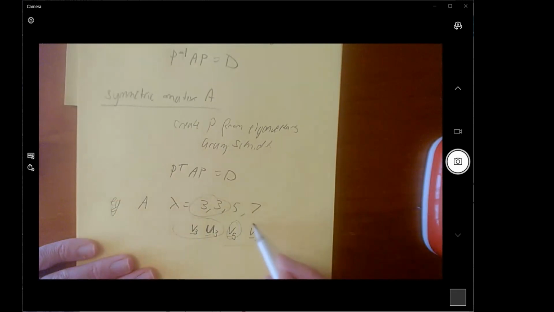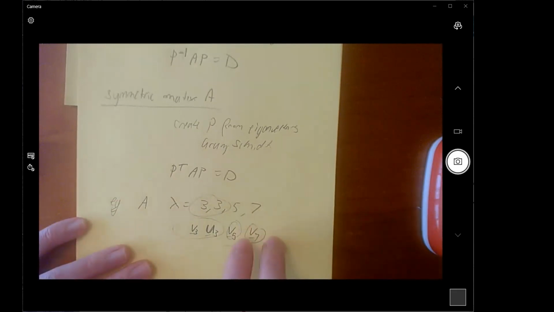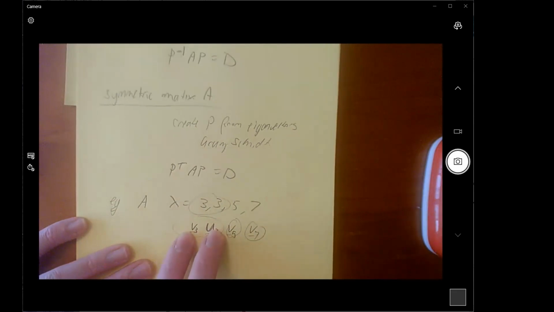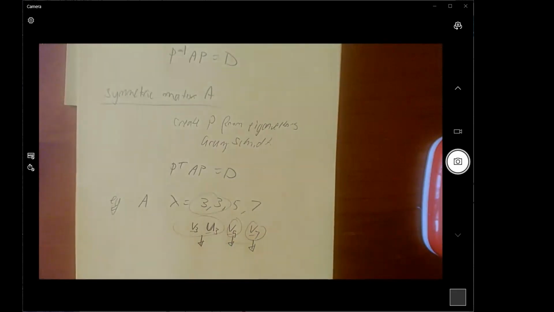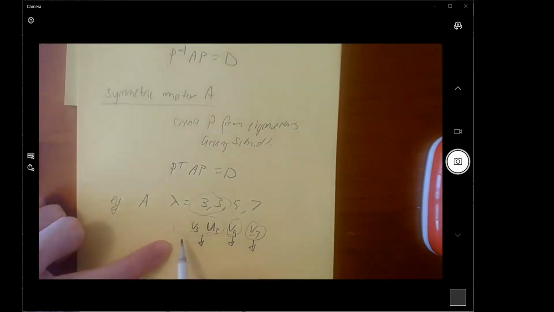So you get these blobs. You've got a couple that are orthogonal here, and these two are orthogonal to those two, but you have to do Gram-Schmidt inside those two to make them orthogonal to each other. And this one you have to divide by its length, and this one you have to divide by its length. So you don't have to do Gram-Schmidt on the whole thing. If you get more than one eigenvector to go with a particular eigenvalue, you have to do Gram-Schmidt just within that little bit.